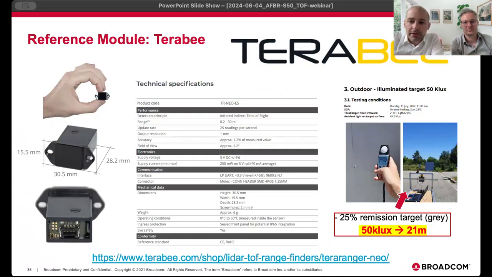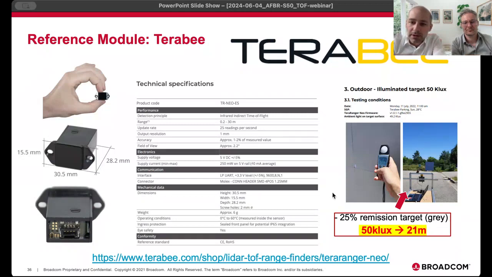And what's very nice with this product is their evaluation report, which can be downloaded on their website, where they also prove and show, you see here, this ambient light of a very bright sunny day, blue sky here, measuring onto a 20-meter target, 50 kilolux ambient light.